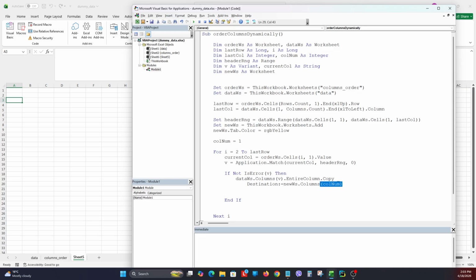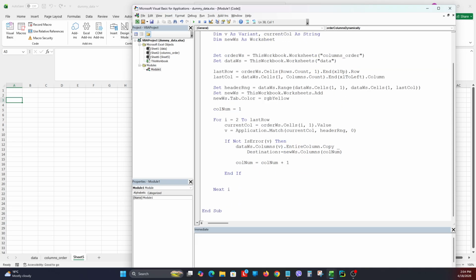And after this, it's very important that we increment the column number, or else it will always replace simply the first column. So after this command, all we need to do is write column number equals column number plus 1.